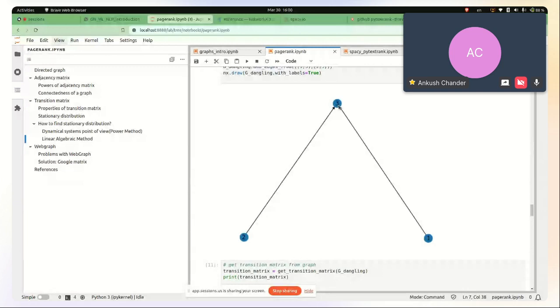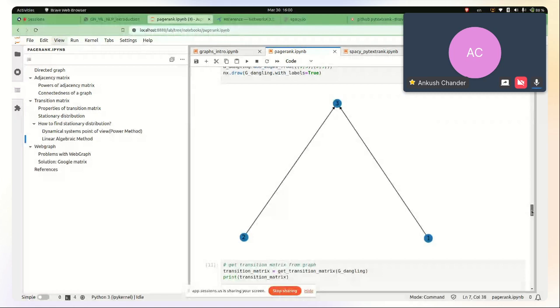They are also called sinks, since they take in all the signals, but nothing goes out of them, right? So that's one problem that WebGraph faces. Second is disconnected components. It is very well possible to have components in the graph which have no relation, right? So our web graph will end up with elements like this. Okay, so these are like two web pages.